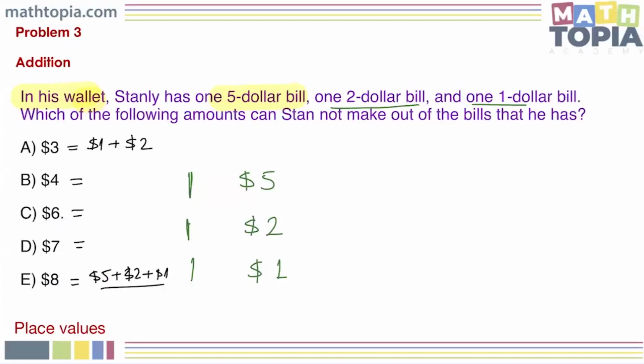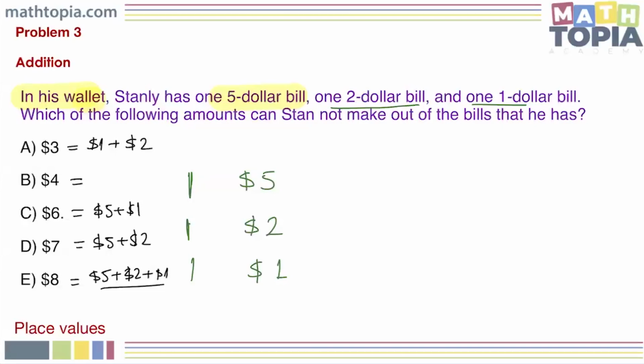Yes, right? Yes, Mehmet, can he make $7? Let me see. Yes, he can, adding 5 plus 2. Good. What about $6? Esma, is it possible? Yes. How? 5 plus 1. That's good.